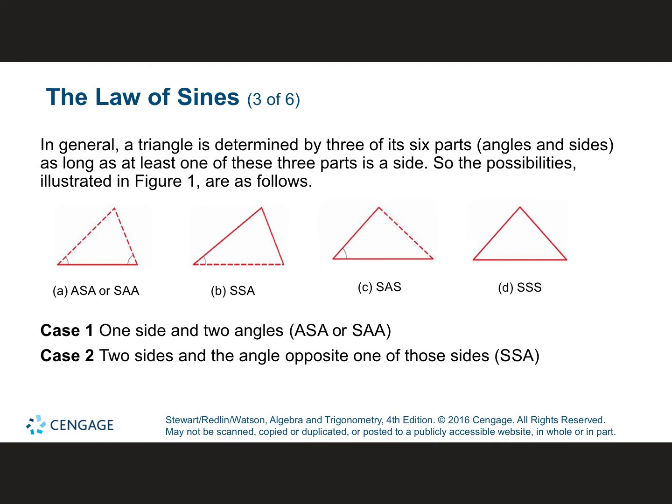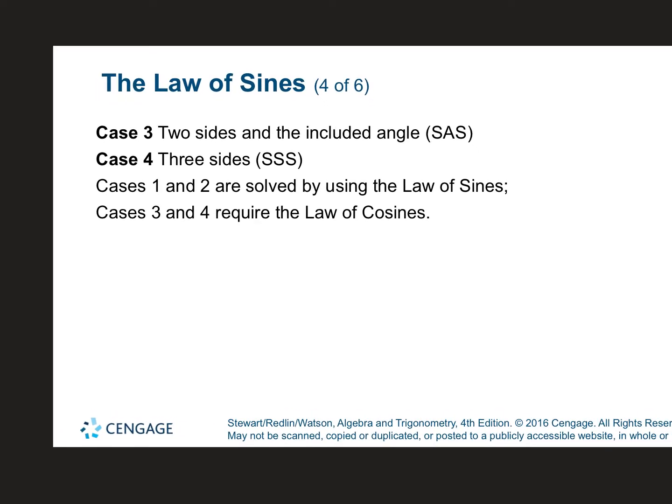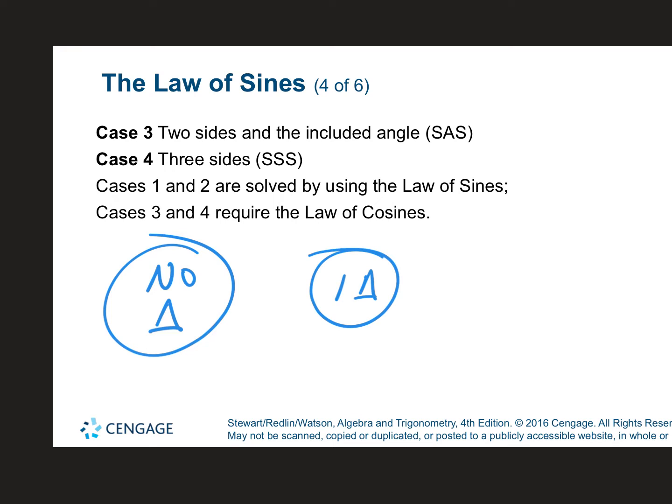There's 3 options for what your answers could be. And we'll talk about this more tomorrow, something called the ambiguous case. But you can have 3 different kinds of answers. You could work a problem using the law of sines and come out with no triangle can be formed. That is a possibility. You can work using law of sines and find out that one triangle can be formed. And then you can find all the missing pieces, the sides and the angles that are missing.